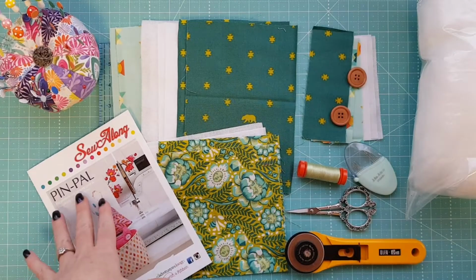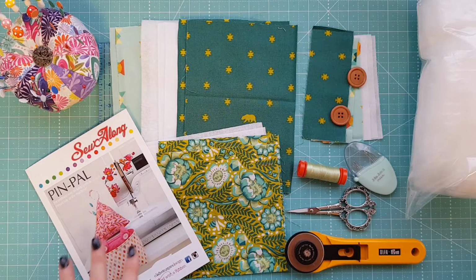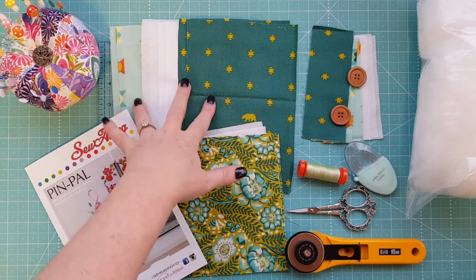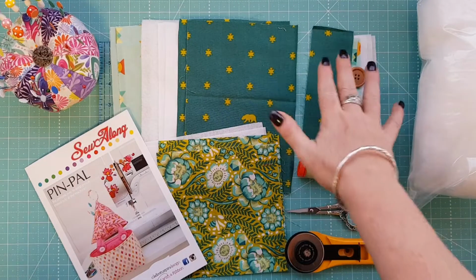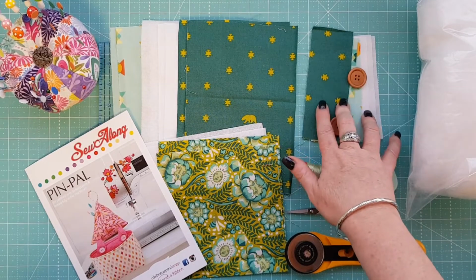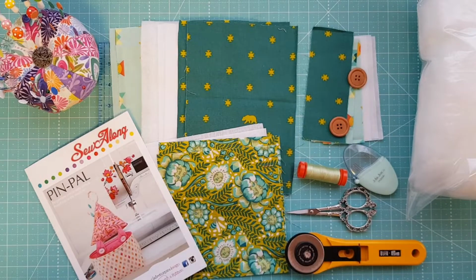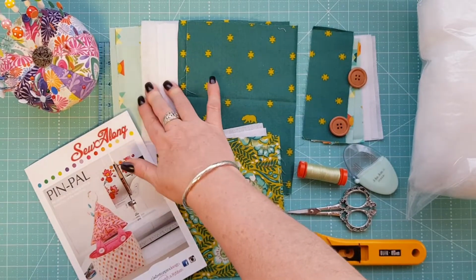Okay, so today we're making the Pin Pal Pincushion, and there's just a few things that you're going to need. You're going to need your fabrics for your pin cushion and for the lining of the basket and the outer. You're also going to need some fabric for your loops, and for all my loops I'm actually putting Shape Flex 101 on that, as well as the pin cushion and the lining of the basket. And the outer part of the basket I'm actually going to put some fusible fleece on it.